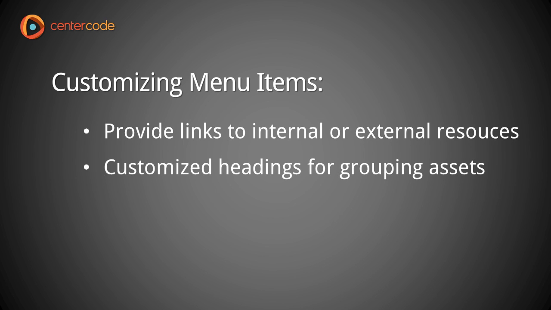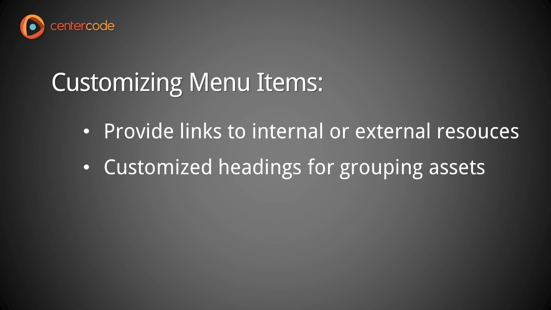You can utilize these links, internal or external of Connect, and just put them in the left-hand menu for easy access. Additionally, you can utilize customized headings for grouping these assets, and uses for that might include Phase 1 resources and Phase 2 resources, something like that, wherein you can provide direct access to all of the Phase 1 bug reports, Phase 1 surveys, Phase 1 tasks, and keep them separate from all of those for Phase 2.